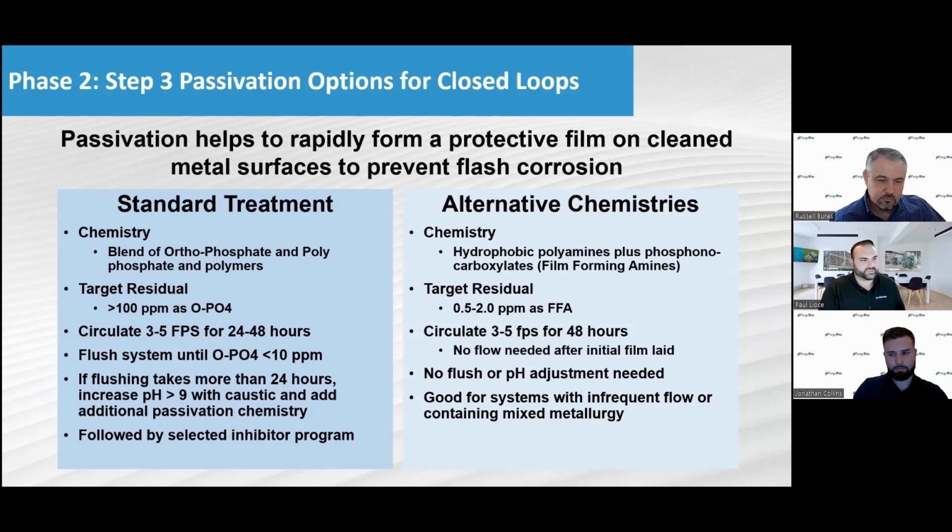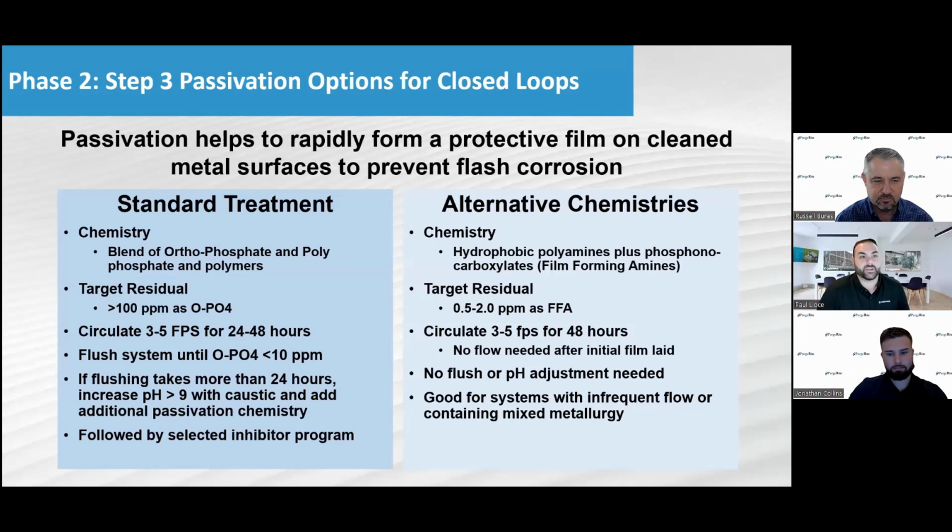And that's the critical thing there: if you don't have the proper circulation rates, dump rates, fill rates, if you're trying to do a 48-inch pipe with a garden hose, we're not going to be able to get that out quick enough. Then as you're bringing in that fresh makeup, you're also bringing in oxygen. Oxygen and mild steel do not get along that well. And that's why if you see this flush taking more than 24 hours, you've got to increase that pH to help with that flash corrosion demand, and then add additional chemistry for that additional protection. And when that's done, you just shoot it with your final corrosion inhibitor that you chose.